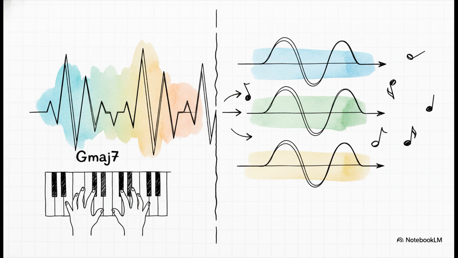Let me give you an analogy that makes this super clear. Think about a musical chord you hear from a piano. It sounds rich and complex, right? But we know it's just a combination of individual pure notes. In our heat problem, that initial temperature distribution is the chord, and these simple sine waves are our fundamental notes. Our job is to figure out which notes are in that chord and how loud we need to play each one.